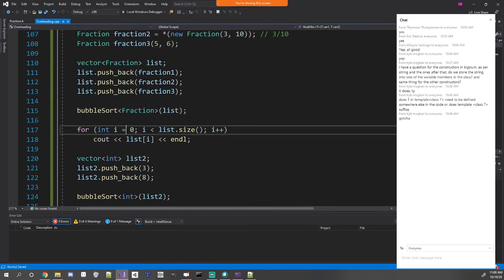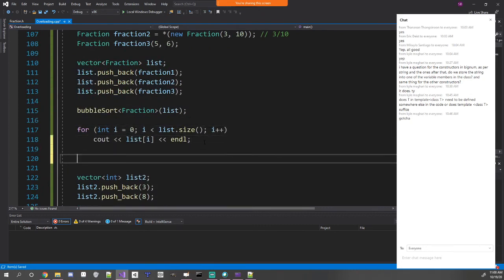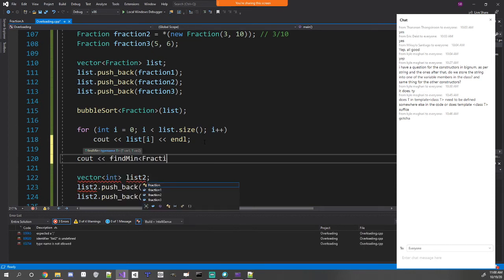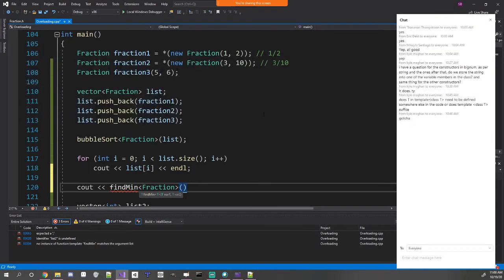And then just to verify that works, let's go down here and we'll see out find min of fraction, and then we'll say maybe fraction 1 and fraction 2. I think we wrote a cout override for fraction, so this should be fine.